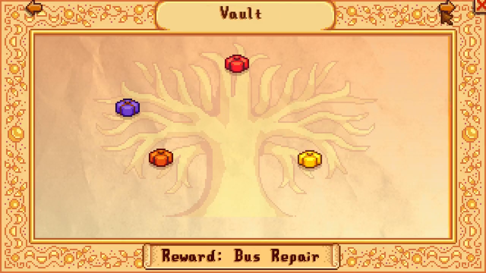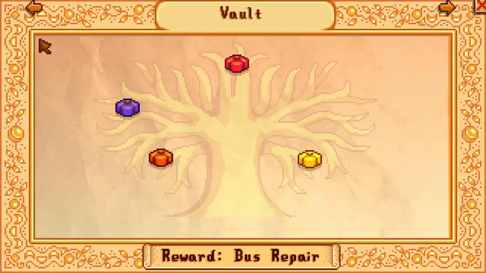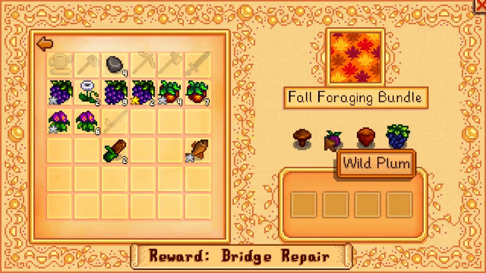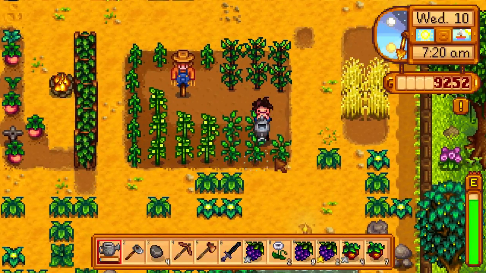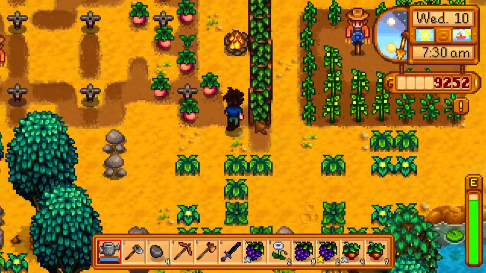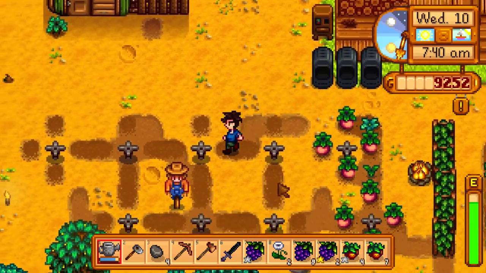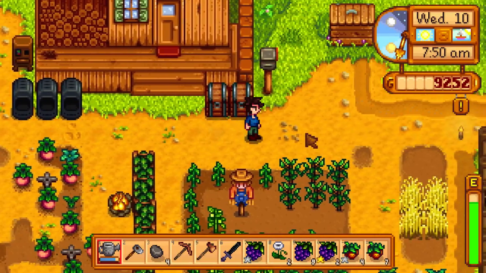That's money. Wait, do we have enough to give for one of these? We could give them 2,500. Turn that in. Blackberry. Alright, all that is done. Not sure that's a plant or not, but I might just give it water. Wow, we got tons of room now. We gotta do some more planning.